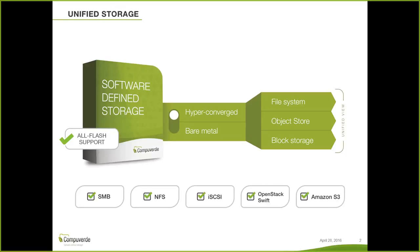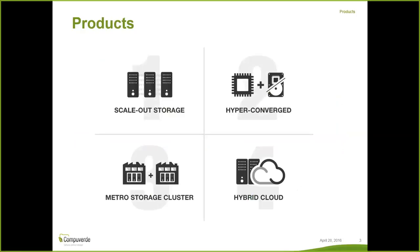Talking about the software itself — you can install it on starting with three or four servers and configure them to be part of a cluster. We've been using a lot of Supermicro components in our data center — about 300 servers, a couple of which are Supermicro — so we've been testing a lot with Supermicro and know we are a really good fit. When you install CompuVerdi on your hardware and configure all the servers into the same cluster, you get a file system, an object store, and block storage in one package.